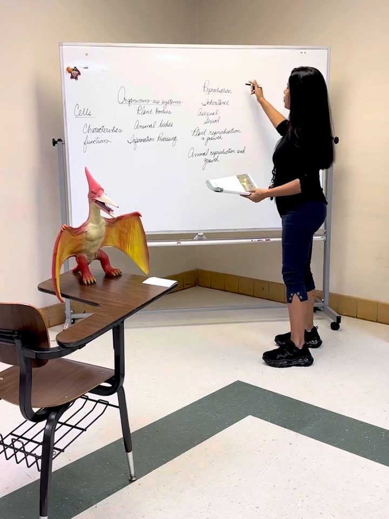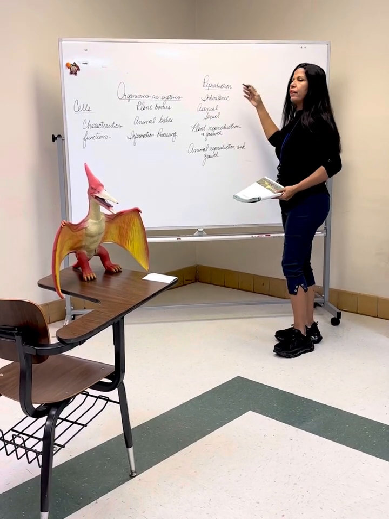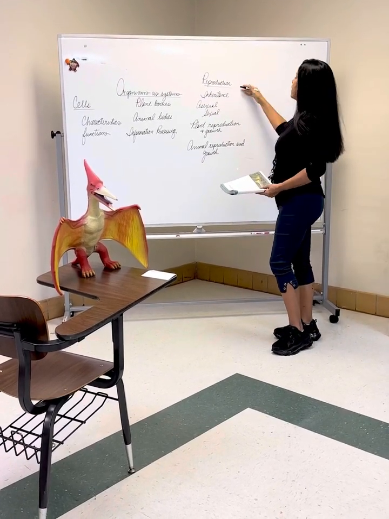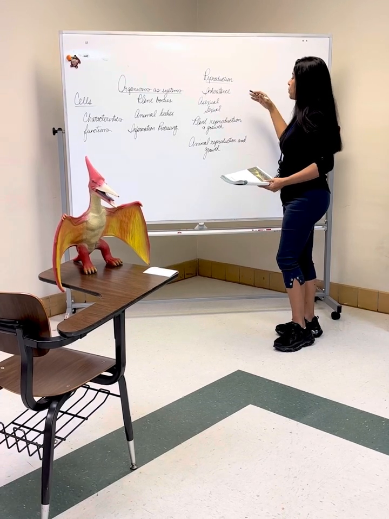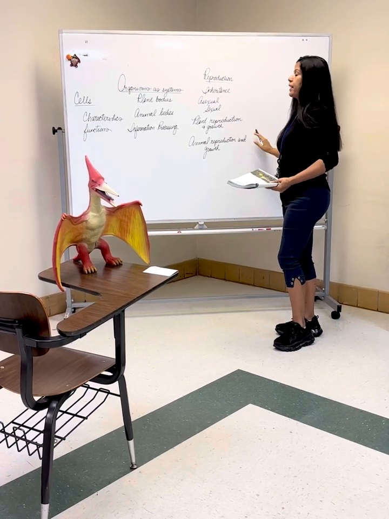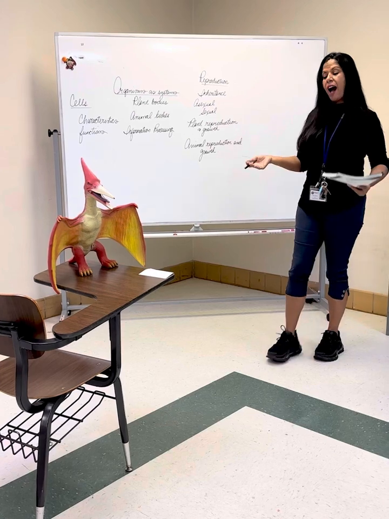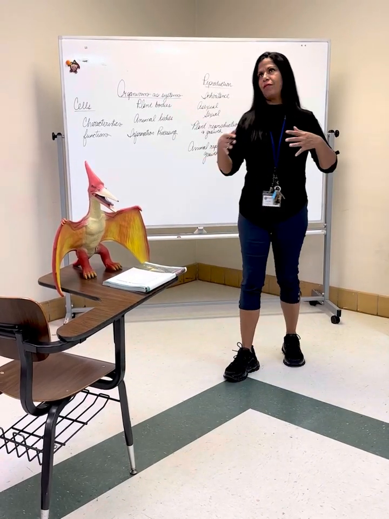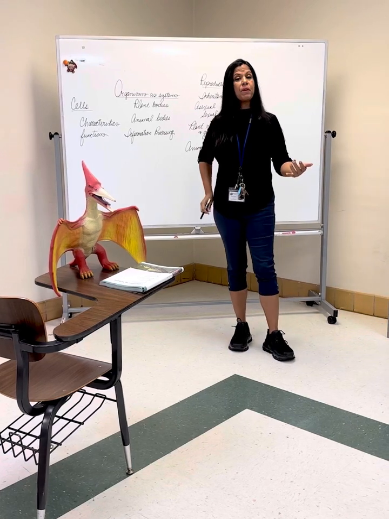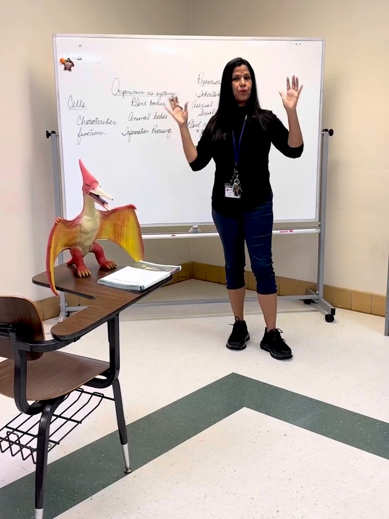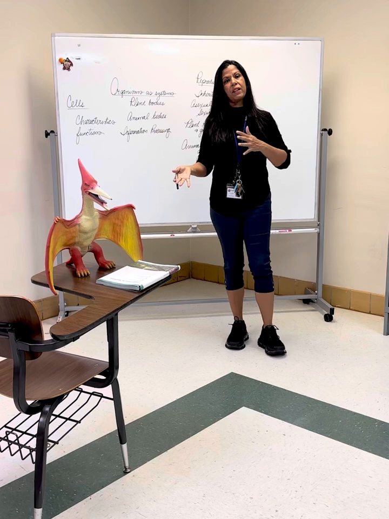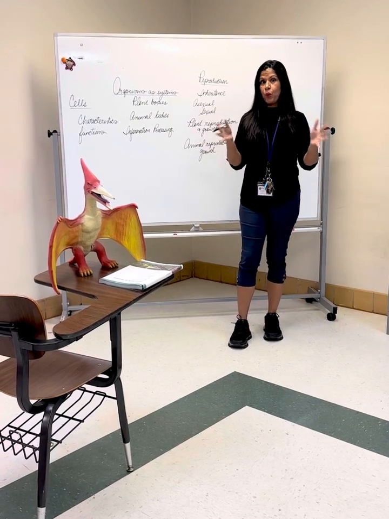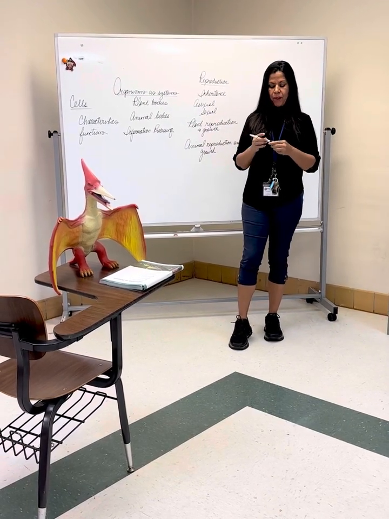The next one we have is reproduction, which we go into inheritance, DNA and all that. How does it reproduce? Asexual and sexual, plant reproduction and growth, and animal reproduction and growth. I gave them an idea. I will share with you my idea, and of course it's only an idea. Some of them have been really creative, but some of my students' parents don't know where to go with this. So let me give you an idea.